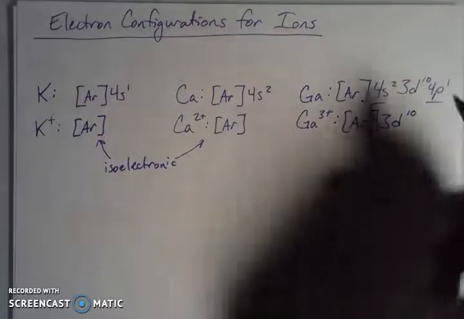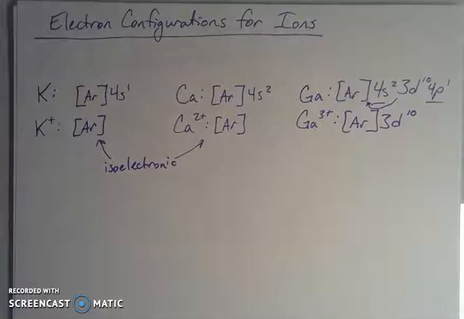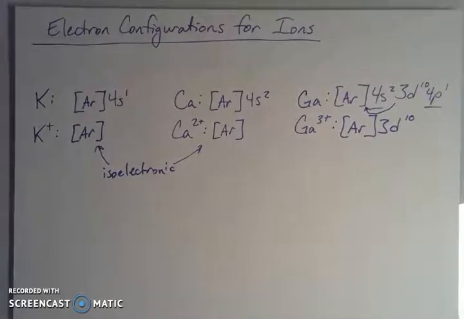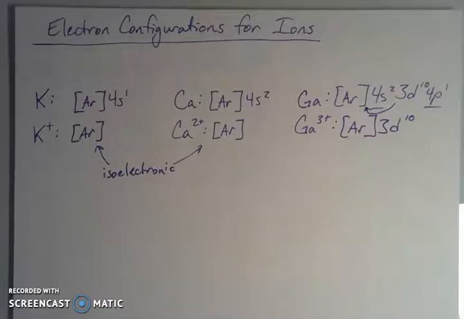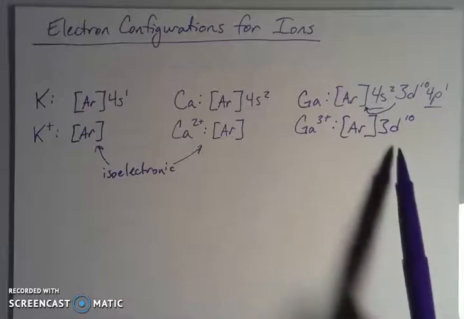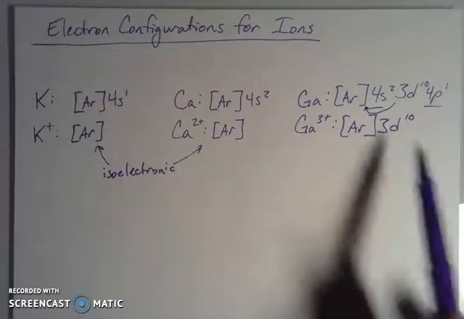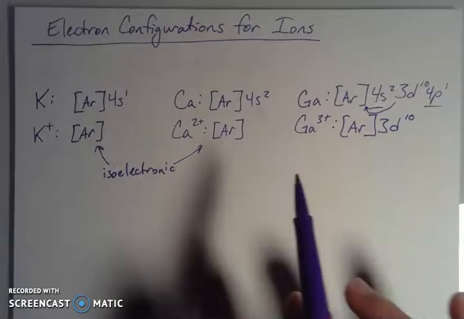Now, in past videos I've said, well, you can kind of sneak this guy here. That's really where it belongs for thinking about our principal quantum number, right? Everything with the same principal quantum number is in the same shell. But we said these d electrons are kind of shifty, and because that energy level is slightly higher than the 4s, or the s that is in the next shell, there's some fluidity here, and that causes this to look a little bit different. So anything that's past the d here is going to lose the s first and keep that full d. So this is my electron configuration, which again we call a pseudo-noble gas core for my gallium. Okay, so that's just kind of a general trend.